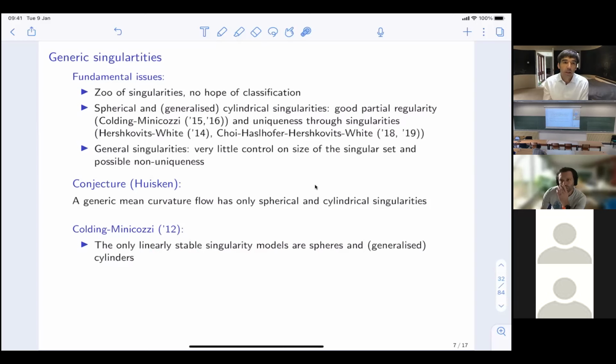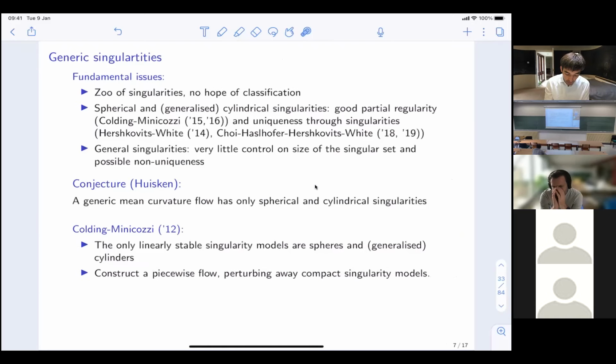If you look at these as minimal surfaces in this Gaussian metric, and I'll explain this in more detail, then there are some natural instabilities which just come from translation and scaling. These you can mod out. And if you mod out these natural instabilities, which every minimal surface in this Gaussian space has, then modulo these natural instabilities, the only stable ones are spheres and cylinders. And all the other ones have other instabilities.